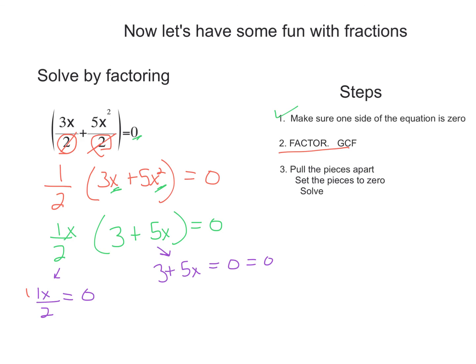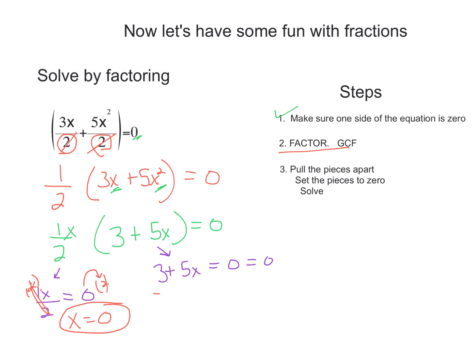Okay, so here I'm going to get rid of the ugly fractions because it's an equation now. So I'm going to times by 2. So that cancels, and I'm left with x equaling, now be careful here, 2 times 0 is 0, not 2, folks. A lot of people make that mistake.